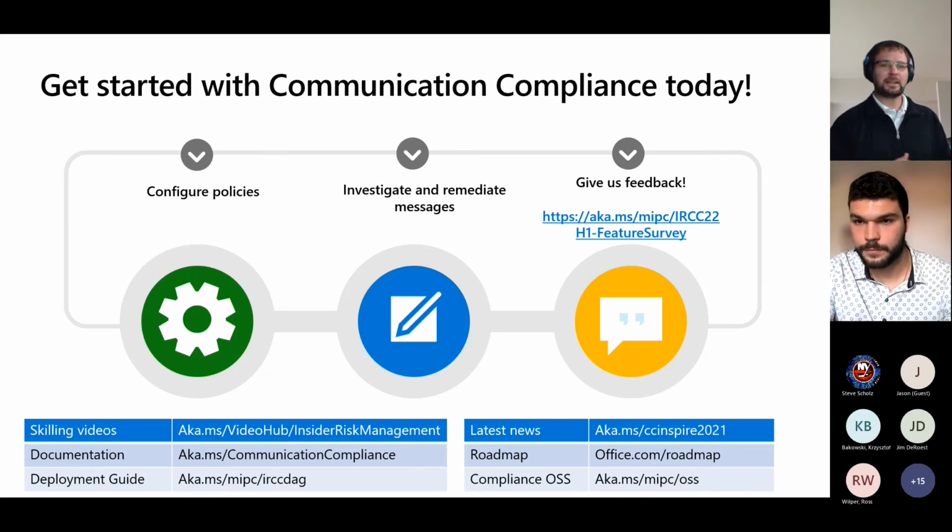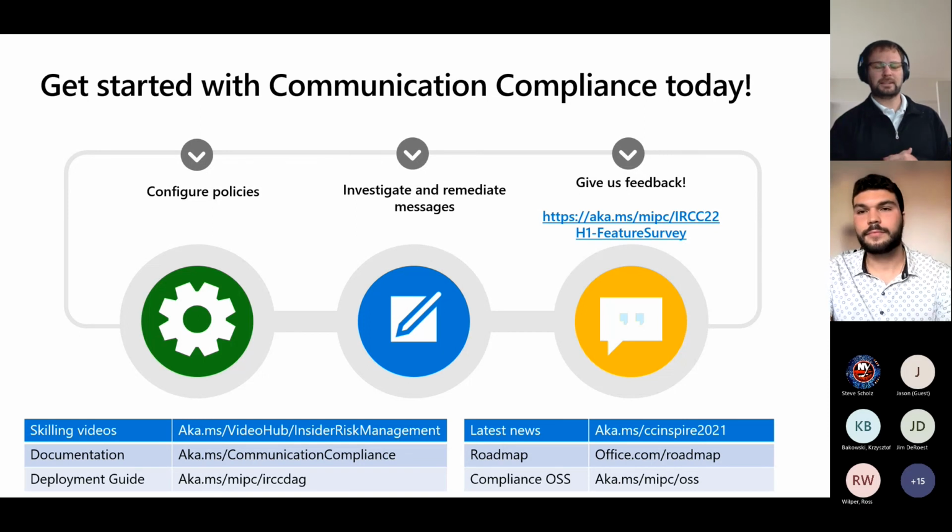Some steps and guidance going forward. Hopefully you've seen how easy it is to get your policies created, get started scoping in the users, building your policies for different conditions, and then some of the remediation investigation actions that you can take once a policy match is detected. And always, as Christopher said, we want to hear your feedback. We've got that survey out there now. I pasted it in the chat. Go through the survey. We want to improve our products so that you are able to use them and they meet your needs.